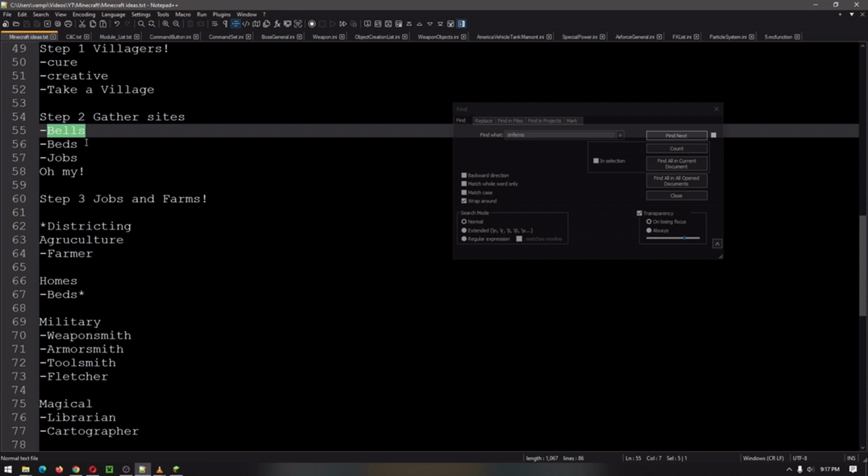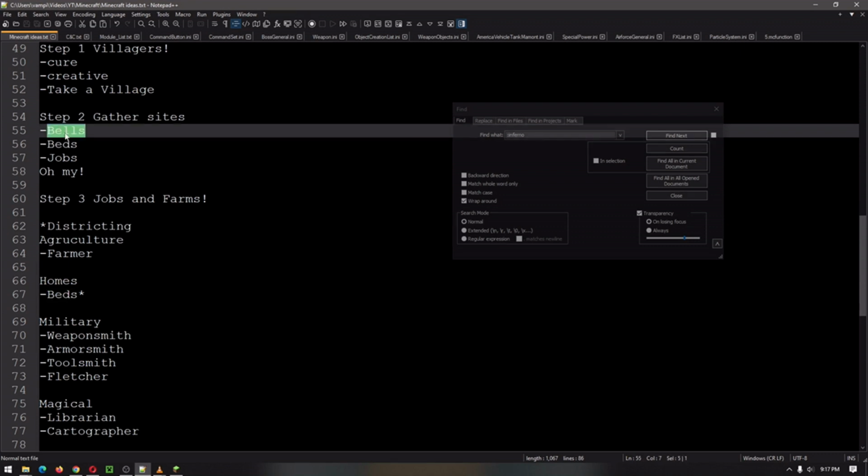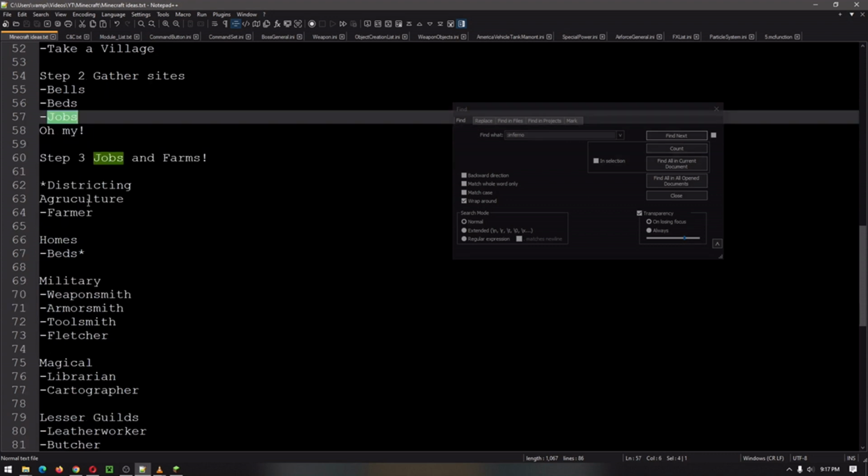So what is a village? Technically speaking, a village is villagers, beds, and that's it. Technically speaking, you don't even need houses, but you know, things get attacked. Then when you want to make it a little bit more sophisticated, you need the gathering sites, which is the bell, and then we have jobs. And then when we get to the jobs point, we want to create an economy.